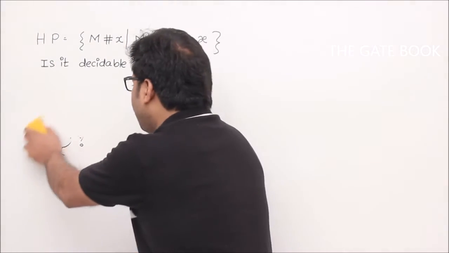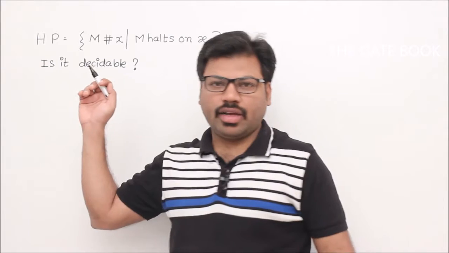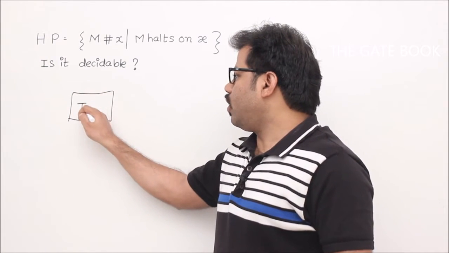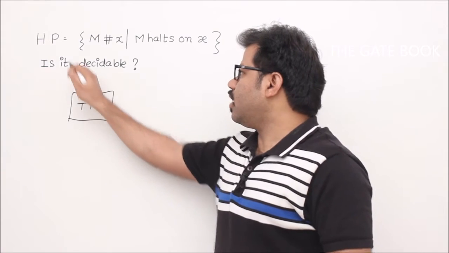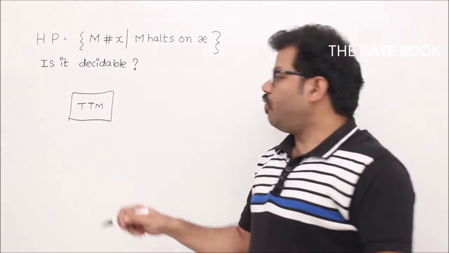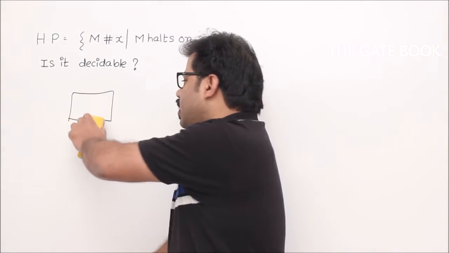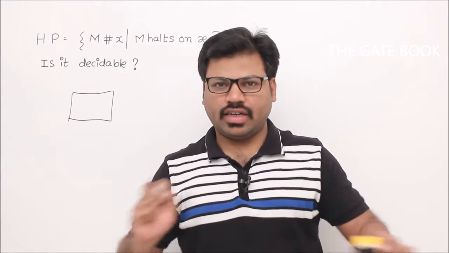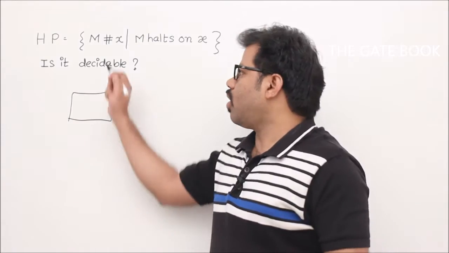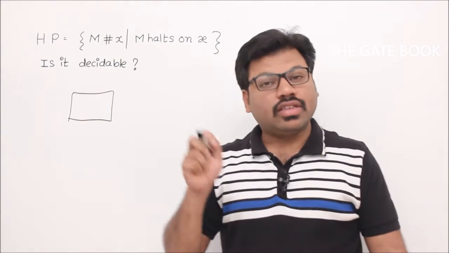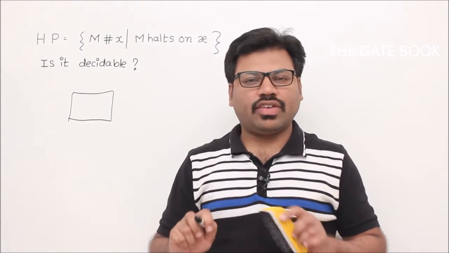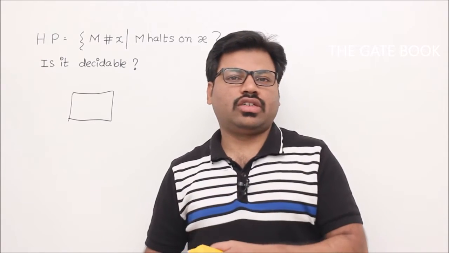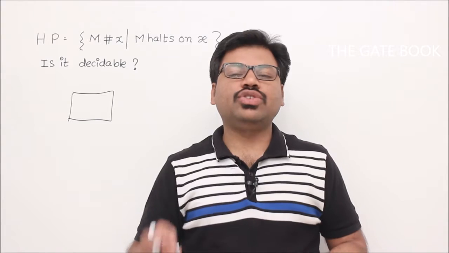Similarly, when given a problem, let's say the halting problem, if you design a total Turing machine, then we say that problem is decidable. If you cannot design a total Turing machine, and you have a proof for that, that means no one can design it, then we say that problem is undecidable. The third case, let's say you don't know whether we can design one or not, like 2 into 2 equal to 5 and Raju's situation. If you don't know anything, that is your inability.